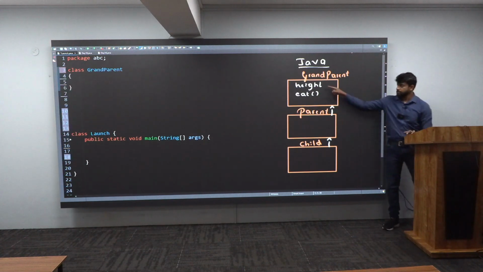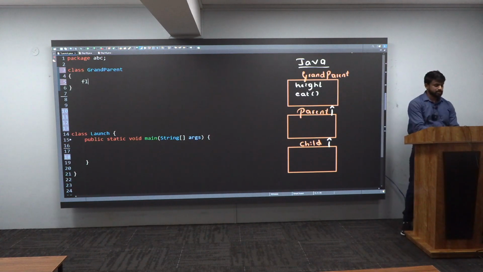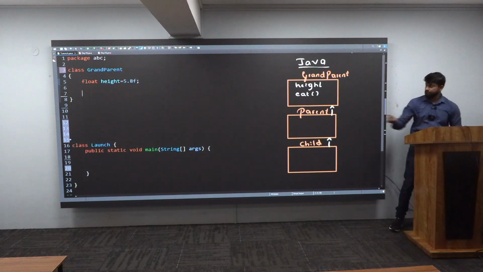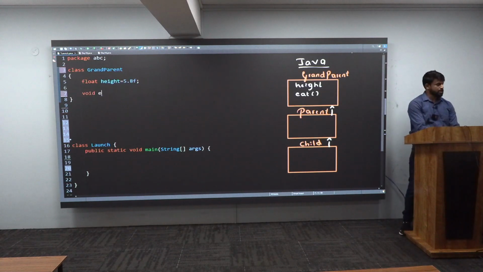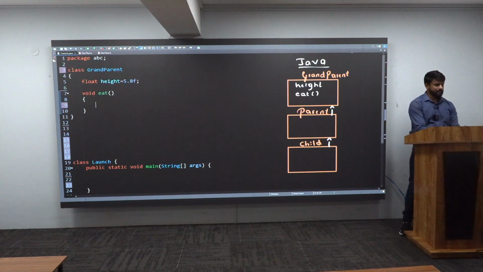Inside this, there is a property known as height. So I will tell it as float height, and let me give height as 5.8f like this. It is having behavior also. What is the behavior? Eat. So I will tell it as void, and the name of the method is eat. So I will come here and write System.out.println. The grandparent will tell that I will eat.